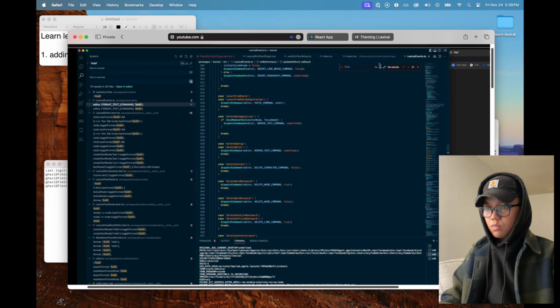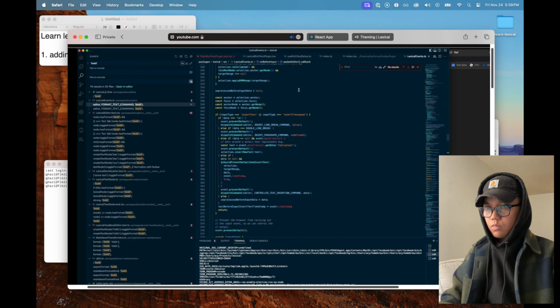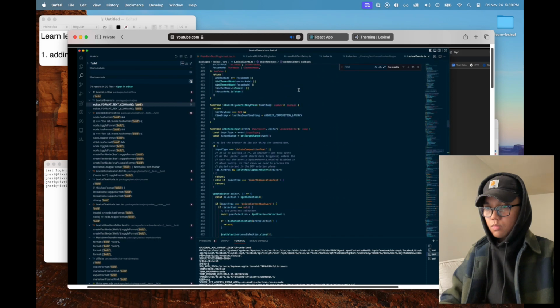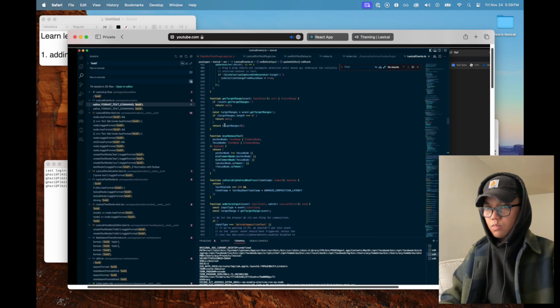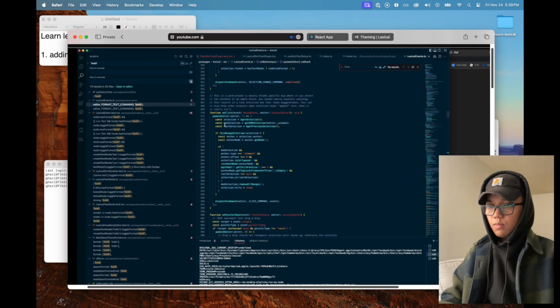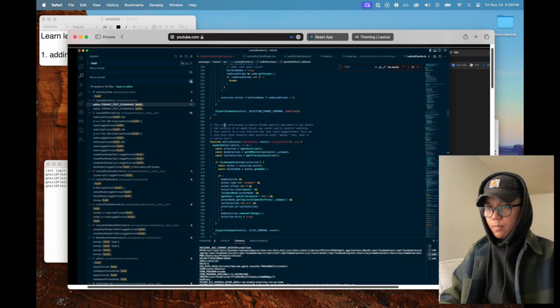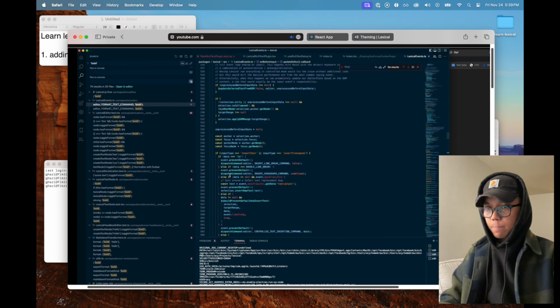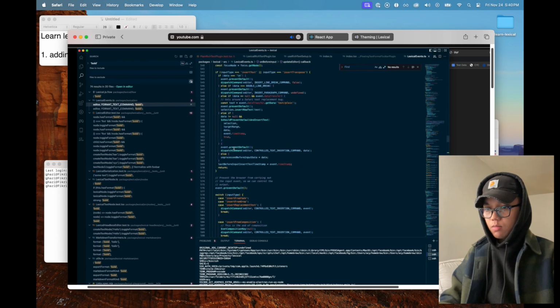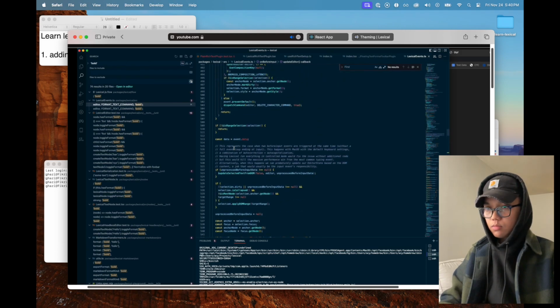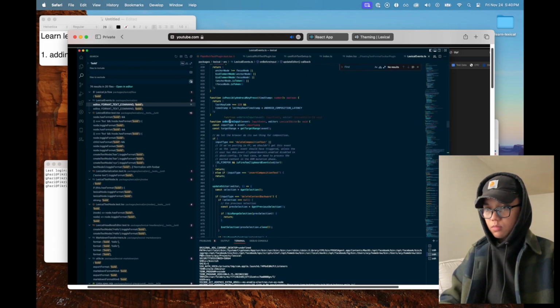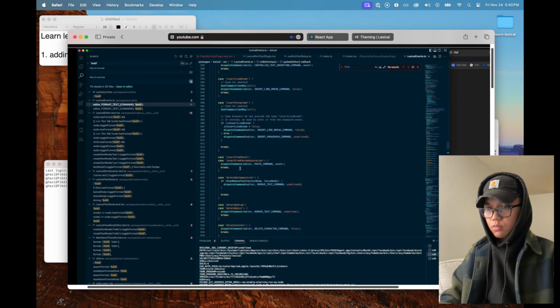But yeah, this is called Lexical events. This is a file that exposes setup for a whole bunch of different user events. It sets up DOM event listeners for those so that we can respond, usually by dispatching Lexical commands and doing other things in the editor. So what we're actually doing is, if we look down, where are we here? This is on before input, which I'm guessing is running on before input.